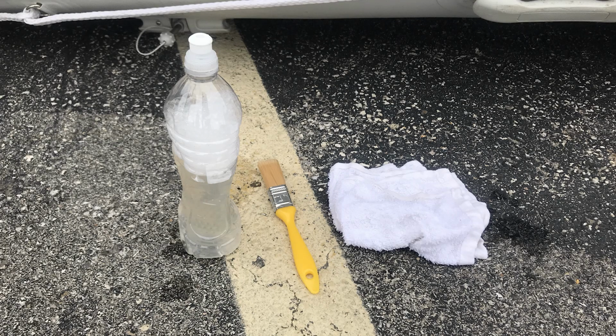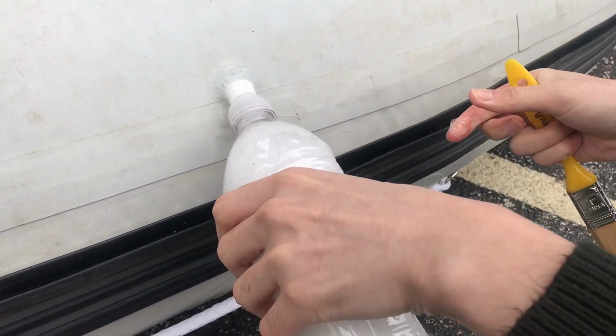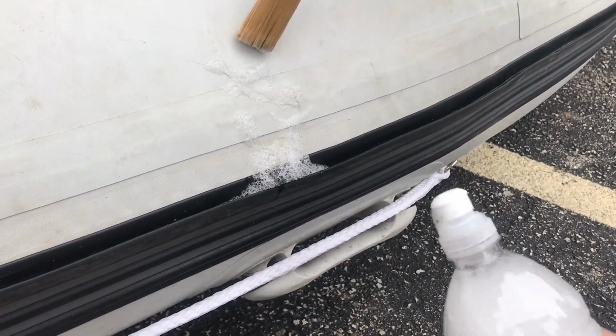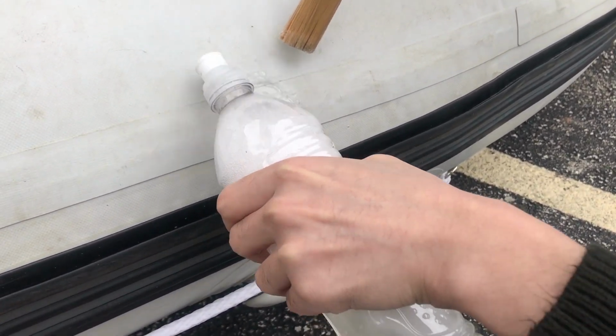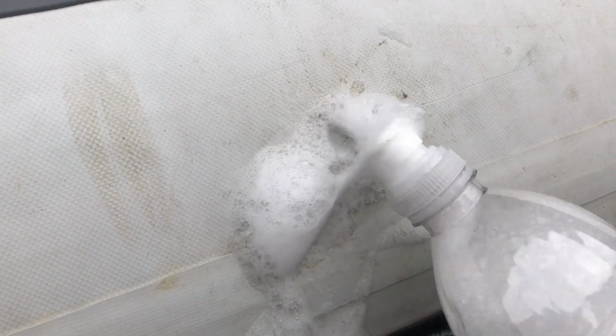We recommend you to use soap water and brushes. Shake the soap water first and apply the soap bubbles on the surface of the damaged area. As you can see, if the bubbles are not getting bigger, then it is safe. But if the bubble keeps getting bigger, it means air is leaking from here. It needs to be repaired immediately.